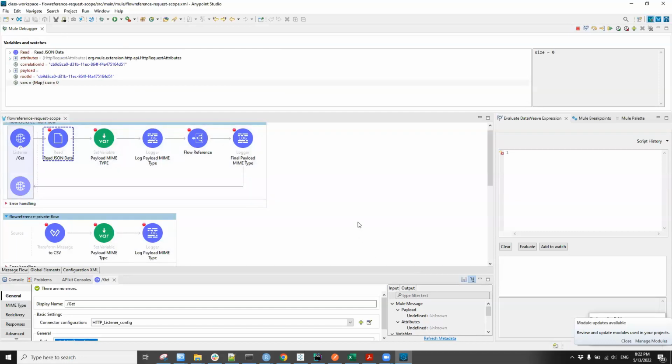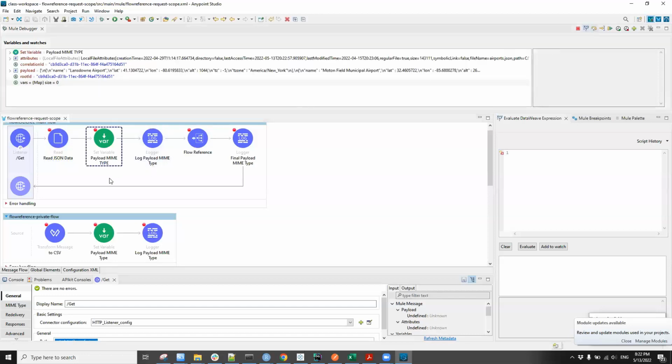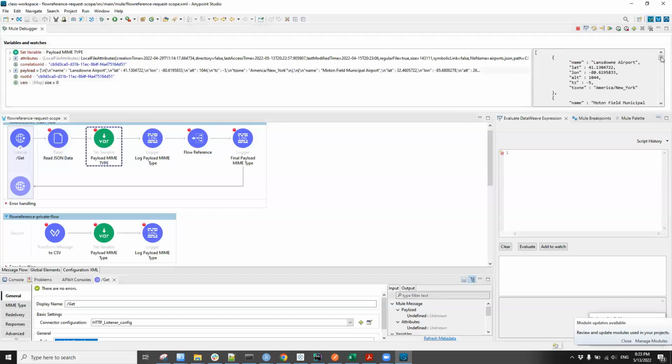So now focus on the contents of this Mule event as it moves to the next component. I will click next processor, or F6, and it will move to the variable creation component. So now it is here. As you can see, since it read data, we have a payload. The payload is the data itself, which you see on the top right.